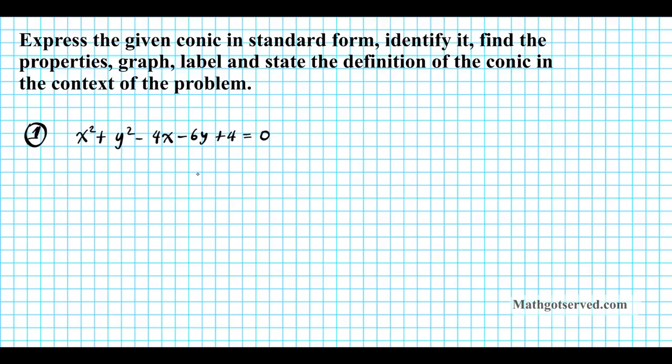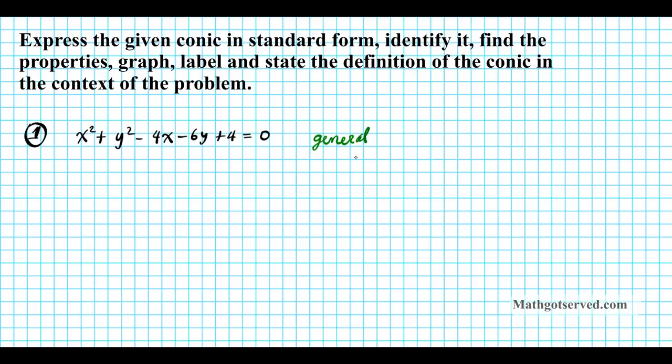Now, can you determine what conic section this general form of a conic represents? You want to look at the number of squares, the sign, and the coefficient of the squares. We have two squares, which means it could be a circle, ellipse, or hyperbola. The sign in between it is a plus, so it means that it could either be a circle or an ellipse. Since the coefficients are the same, that automatically means that this is a circle. Okay? So this is a circle, and this is a general form of the equation of a circle.